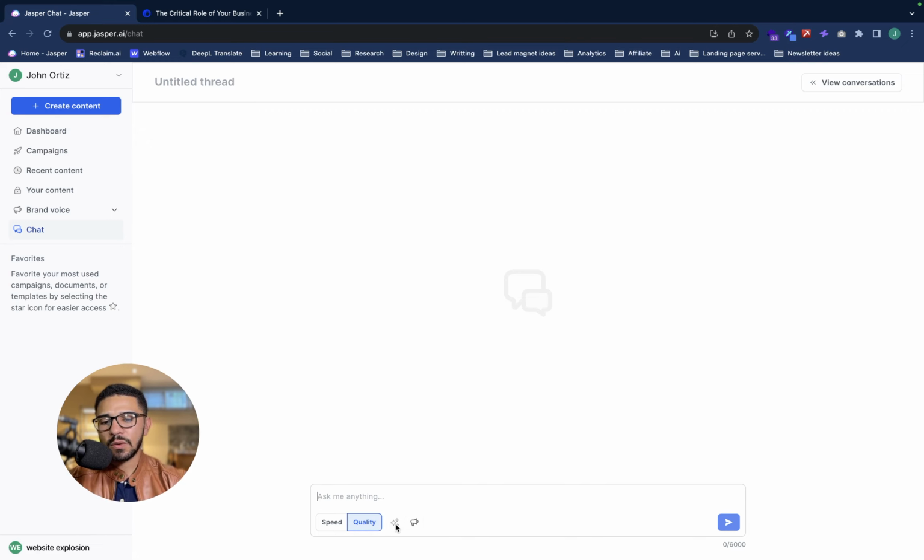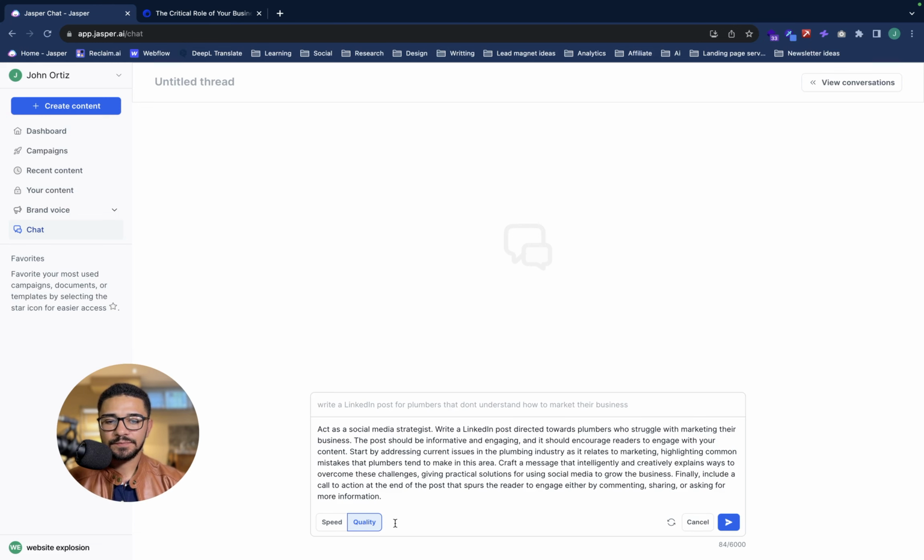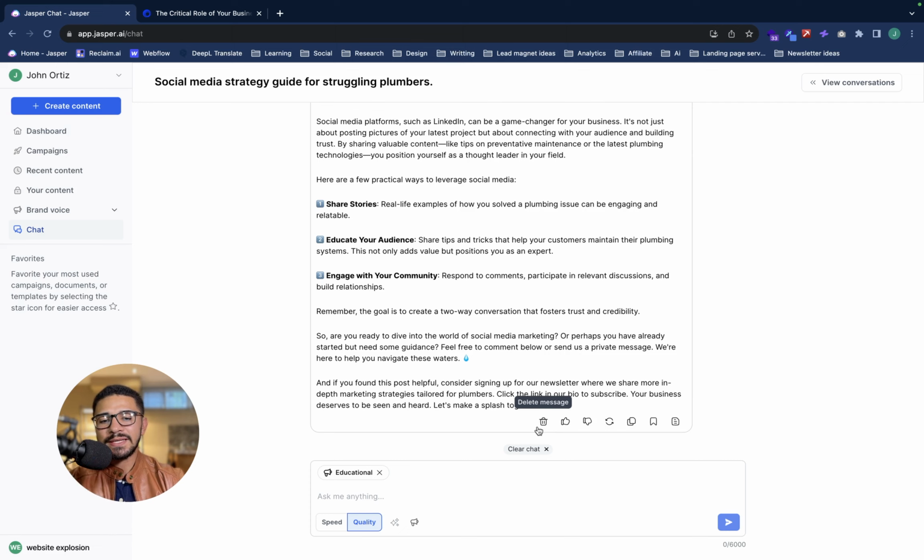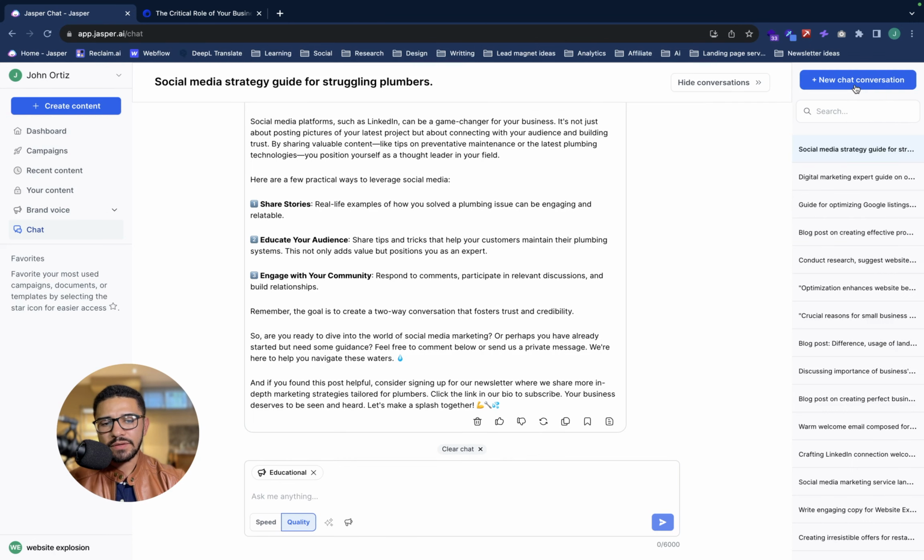Now, there's this button here that's grayed out that you really can't click on until you type something. And that's the command you're going to give Jasper. Now that we have created our prompt, we can click that button, which actually enhances the prompt to give us a more quality output. Once it has been generated, you can either delete this message and continue the conversation without this prompt. It can learn from you with this thumbs up or thumbs down to see if you like the output. You can ask it to try again and generate a new output. You can copy it to your clipboard. You can add it to your knowledge base from here, or open this output in a document and start personalizing it manually. Just like ChatGPT, you get access to your previous conversations.